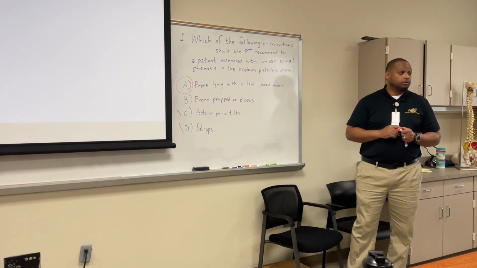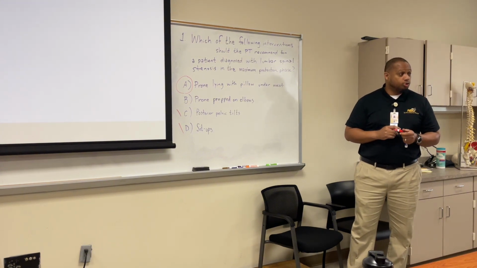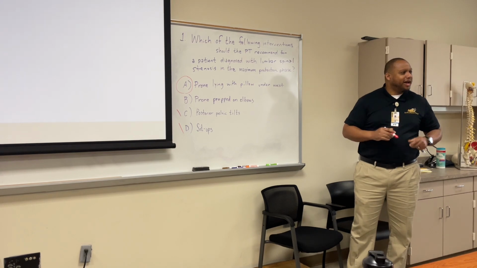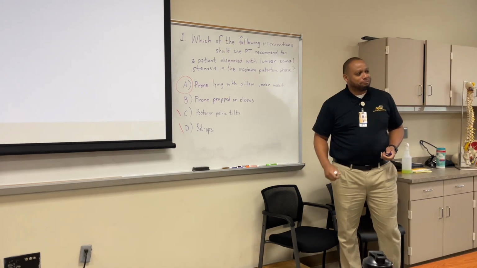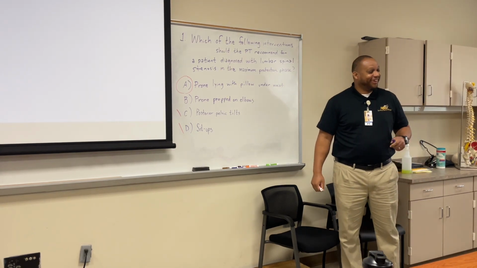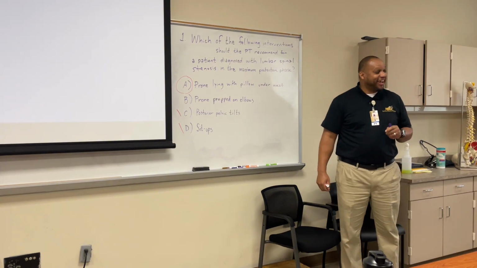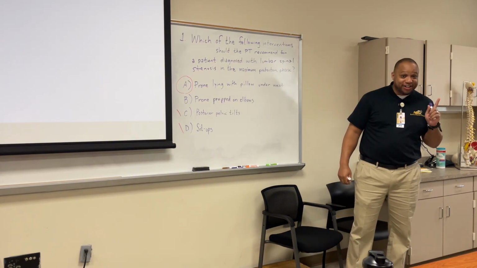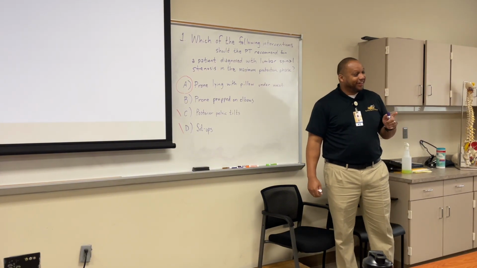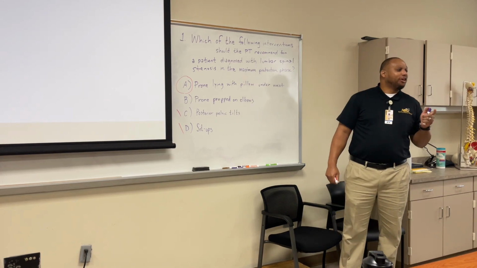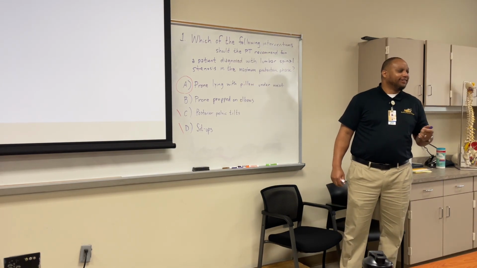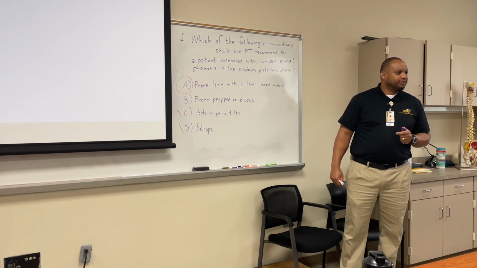My first mind told me C. Your first mind told you C. Why did your first mind tell you C? How many minds do you have? All right. She has a lot of minds because her first mind told her C. All right. So let's see what your first mind is thinking. Because I'm thinking that if I'm doing a posterior pelvic tilt, it's going to put it in flexion.